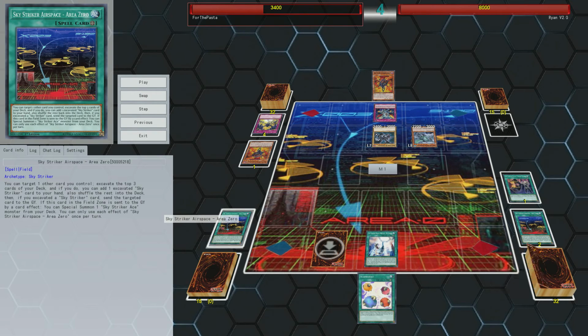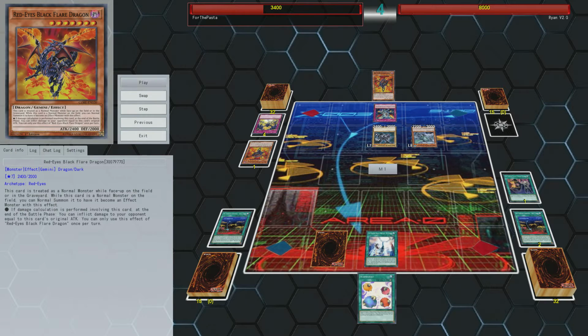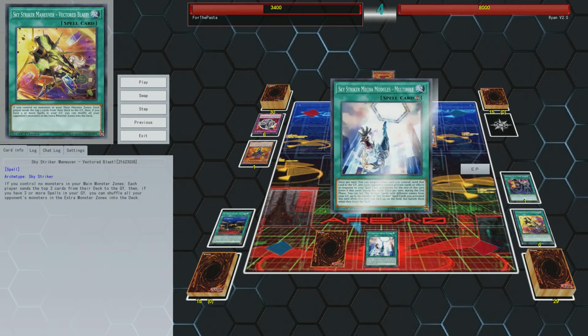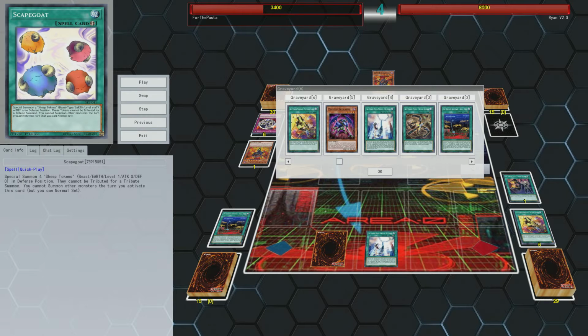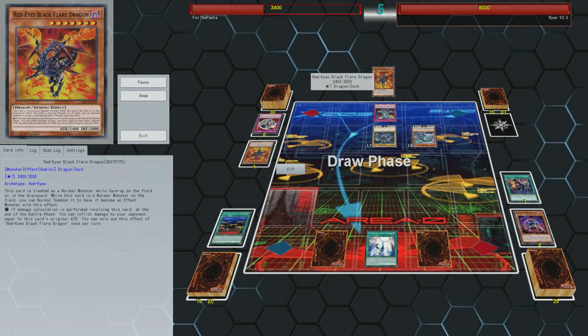Now what I did there, I just used Area Zero's effect. As Widow Anchor is such a good card, but I really needed something that would try to get me out of this situation. And I did manage to get a Vector Blast there, which I just used to get some more cards into my graveyard. So now I do have 5 spells in my graveyard here, and I have a Scapegoat set down, which unfortunately I had to activate during the battle phase so I didn't die.